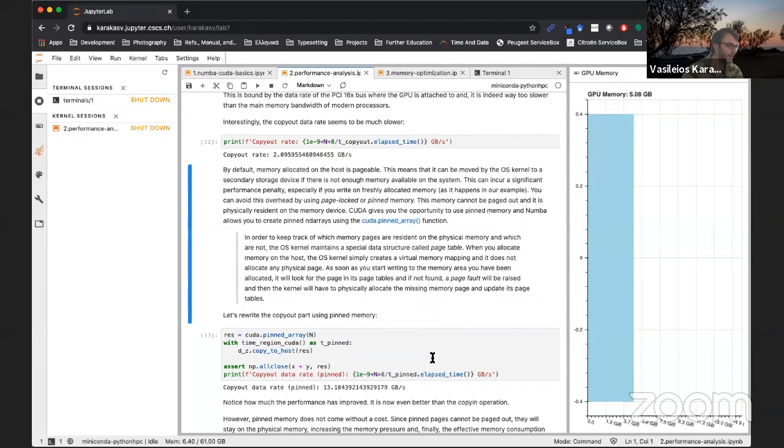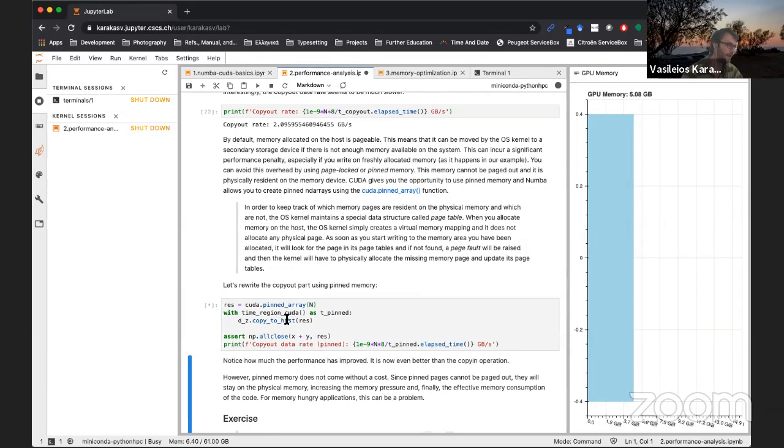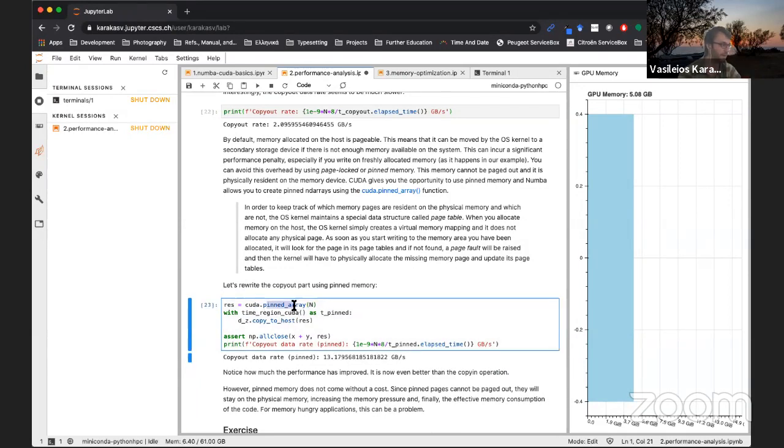Now we're going to do that to show you the difference. I'm going to allocate the result using this array. First I need to allocate that array, and you do that with this CUDA pinned array. The nice thing is that all these arrays are NumPy array-like, that's a nice thing with Numba. So I'm creating that, and then copying to that pinned array.